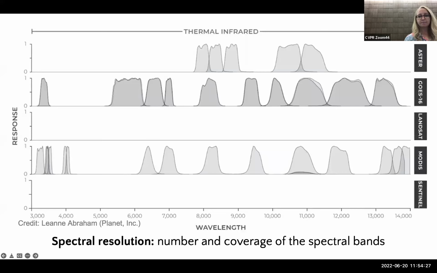So if you're trying to sense thermal infrared, for example, it's really important for looking at geochemical constituents, like what is the mineral content of a surface, maybe if you're looking at geological components in the earth.